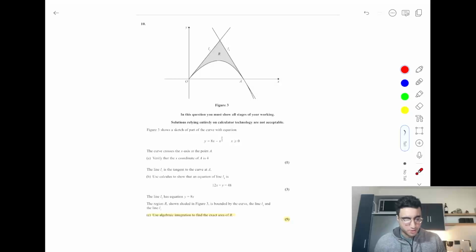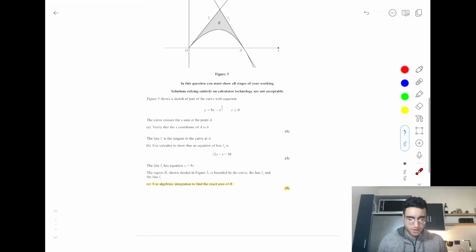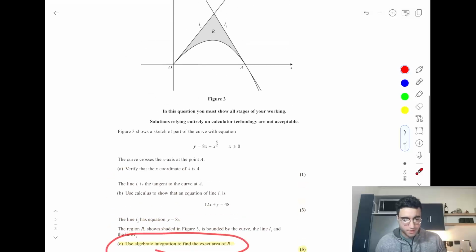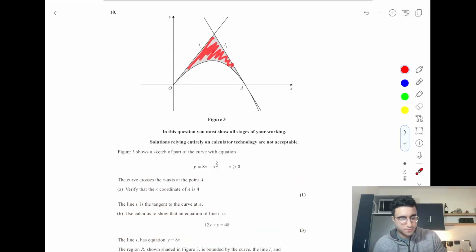Okay, now what I'm going to do is assume that we've already answered A and B because I don't want this to take too long. I think C is going to demonstrate this quite well. Just a disclaimer, Euclid wasn't around when calculus was invented, so I'm not applying the geometry here. What I am trying to apply is the first-principles thinking that you can use and adapt to answer questions as well. So we are told to use integration to find the area of R here.